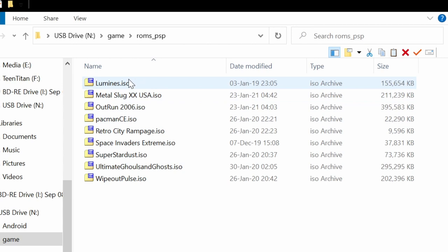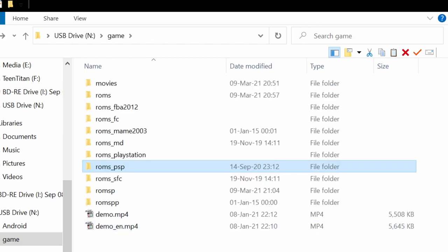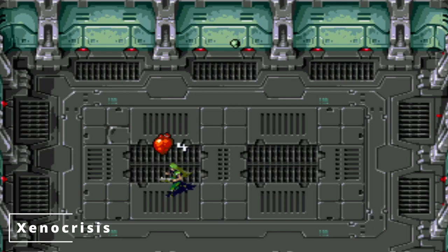If you look closely, these are actually small in size. This is because I've compressed them to CSO. If you insert CSO files here, the system will not pick them up. So all I did was rename CSO to ISO, then the Pandora Box EX can actually pick them up. Here's a few games I added.